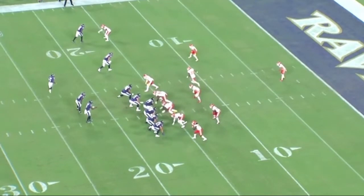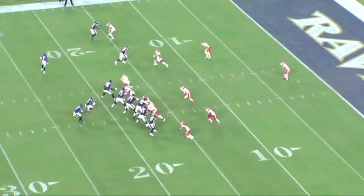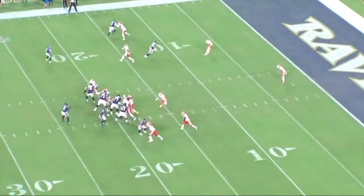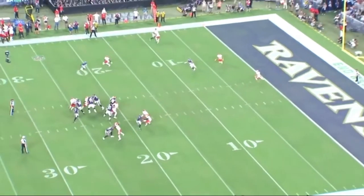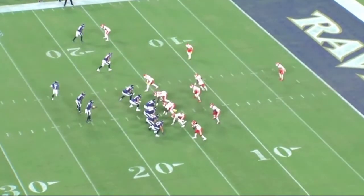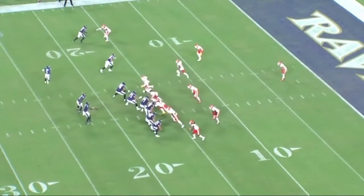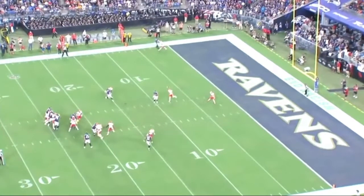You can see he's being trailed man everywhere he goes by that corner. There's kind of a half-hearted pump fake. You also see the outside receiver to that side set up to block, as if there's a bubble to be made. Marquise slows the route as if he's giving up on it, and then he's going to slash inside — this is intentional, designed to lull that corner to sleep. Maybe this is a case of the offense becoming too clever for its own good. It's a good concept, and probably works great if the protection holds up.